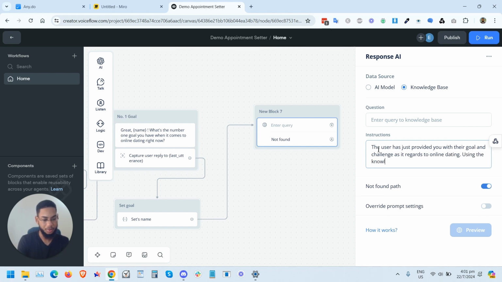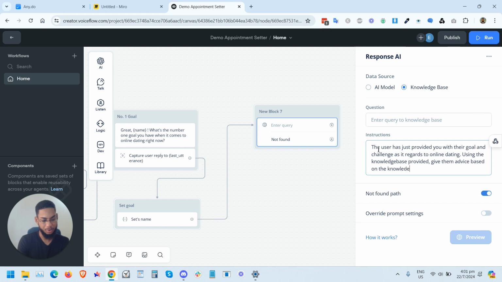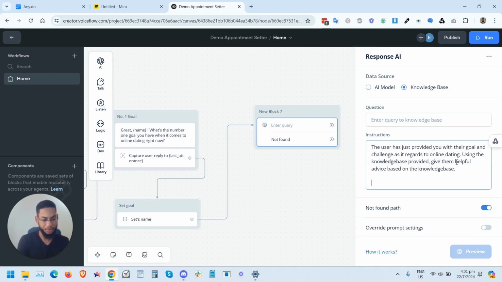Using the knowledge base provided, give them helpful advice based on the knowledge base. And I'm going to say keep your response under 250 characters.